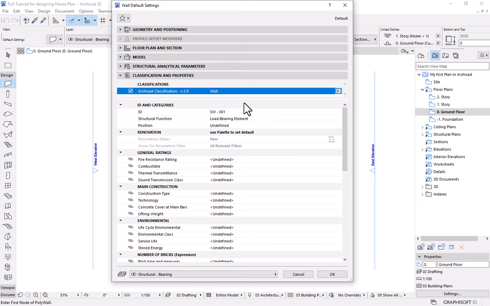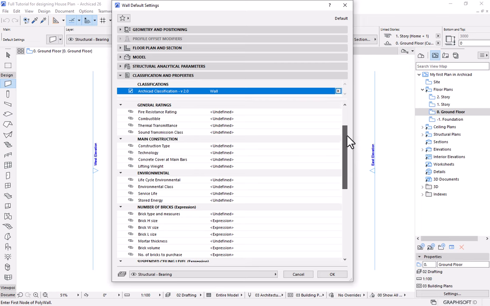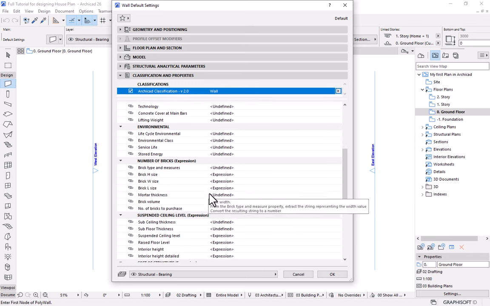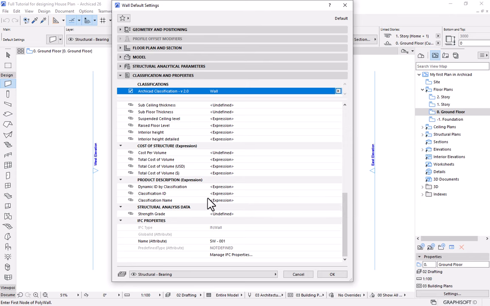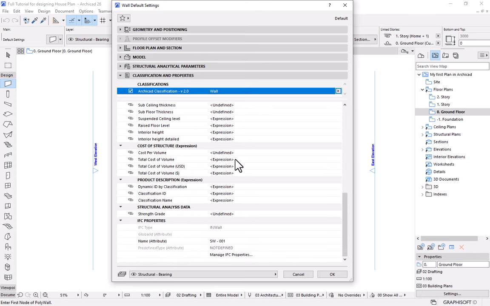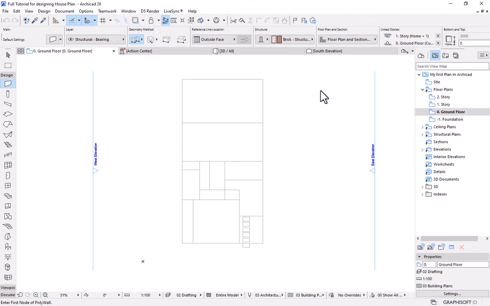And then under this classification and properties, we have properties now for all the elements here to define data. As you can see, some of this information here has been derived from the property manager. I think in later stages I will also explain how the property manager and the classification system work in conjunction. So it's important to also understand that. So once you are done with setting up your wall, you hit OK. By default, if a tool is active in ArchiCAD, you see a plus sign cursor or icon. That means there is a tool or object that is active, or a command that is active.